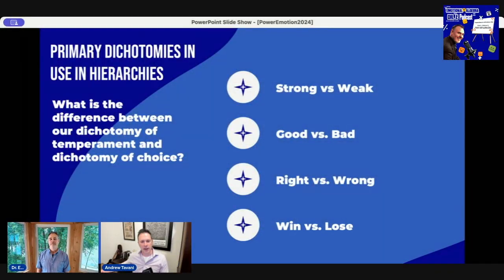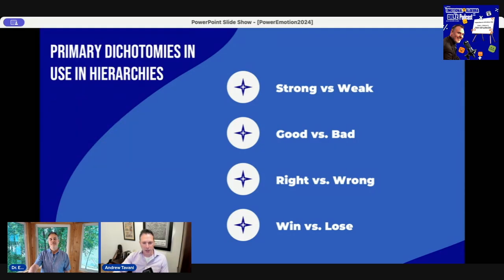So not everyone has Dr. E at home as their dad to talk about these sort of things, or to think them through. As I'm looking at this visual, Dr. E, I'm wondering, is this healthy? Is it functional? I can think of certain contexts in which it would most definitely be functional, especially win versus lose in a sports context where the whole purpose is predicated on somebody needs to win and somebody needs to lose, but not everything is so cut and dry in life. Right. Does this really work?